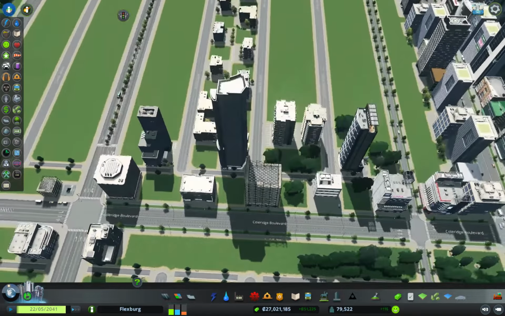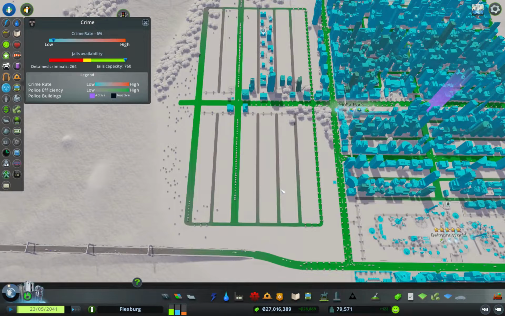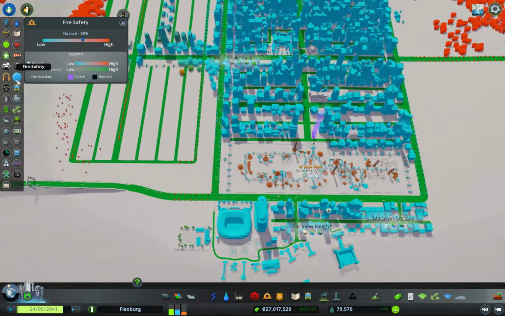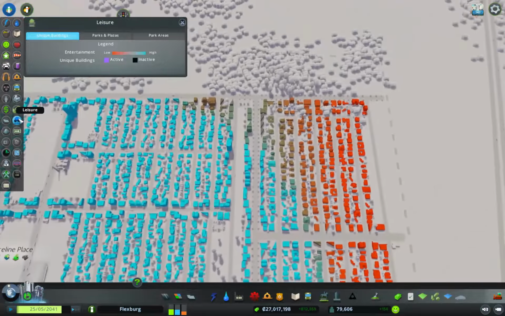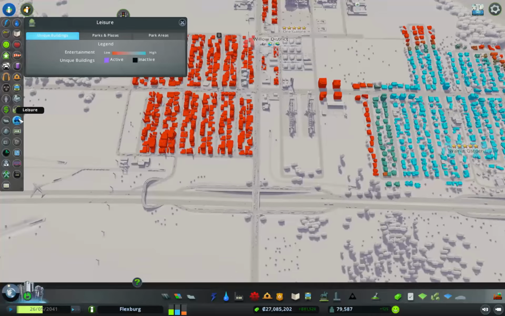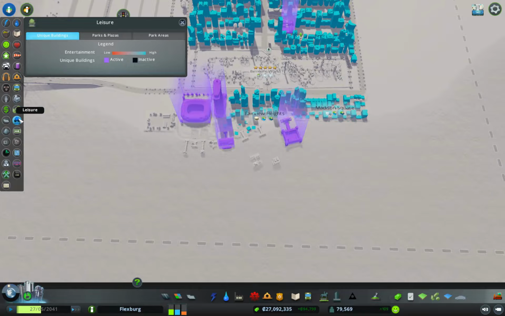All right. So we got to think about police. So let's look at crime. We're pretty well covered. How about fire? We're very well covered with fire. Leisure. Doing really well with leisure. Like, way better than I thought I was going to do. Except for, obviously, industry. I don't know if that affects industry. They're there to work. Why do they need leisure? I'm not sure.